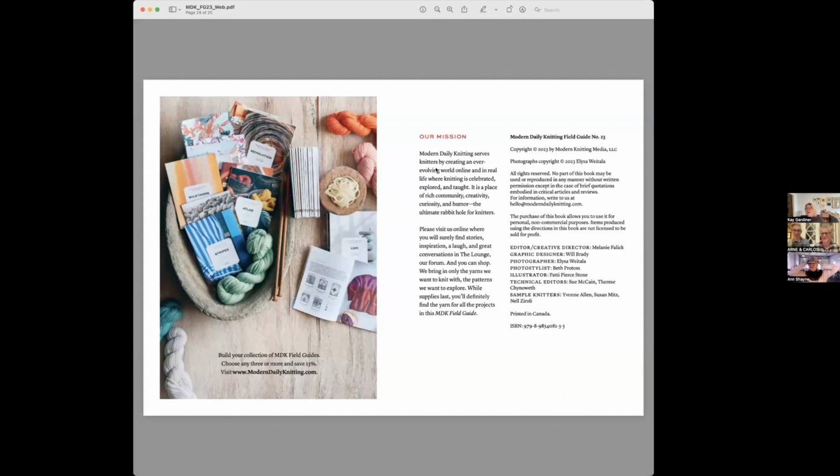So what's coming up for us is we're going to kick off the knit along. We're going to be in the lounge. We welcome you to come to the MDK lounge, which is on our homepage and every page of the site, a little button that says lounge at the very top navigation. And I know you are so busy on YouTube, and you're dedicating some YouTube videos to the knit along. Is that right? Yeah, every Wednesday starting tomorrow until the end of February. So 4 Wednesdays, we are doing the knit along. And what we've done is we have looked at the design and we split it in 4 parts.